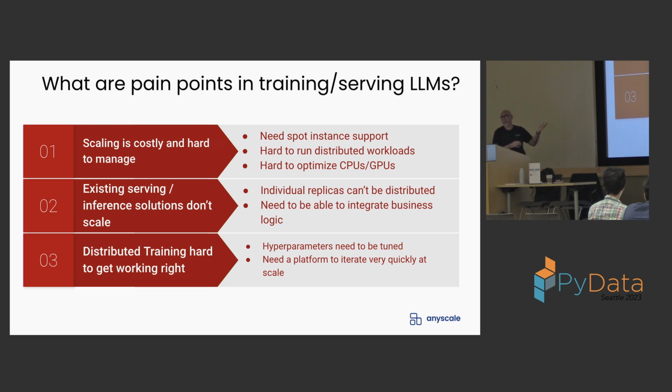And then finally, when you're doing fine-tuning, there are a lot of tweaks that you will make. You want to do distributed training, and you also want to do hyperparameter tuning so you can get the best pre-trained model and fine-tune that. So these are some of the challenges for mere mortals.